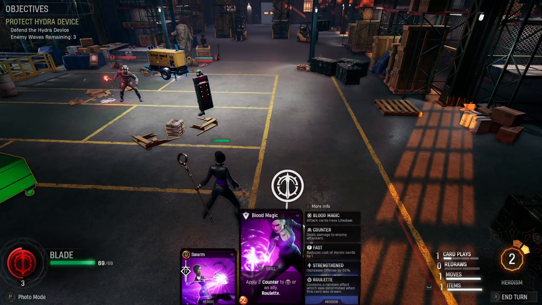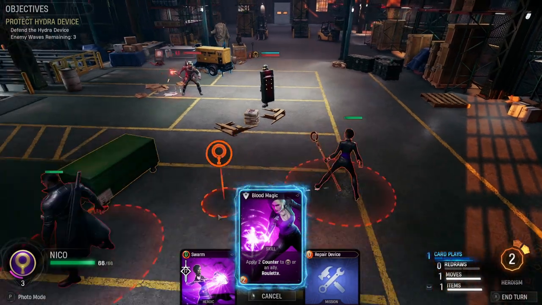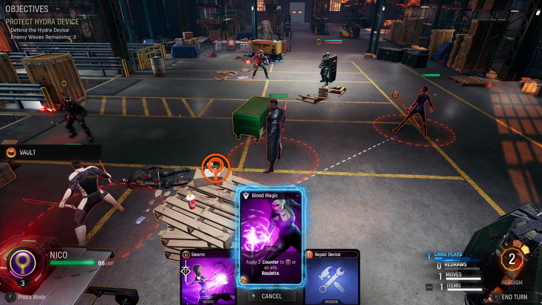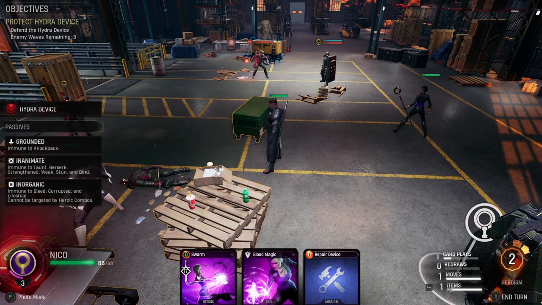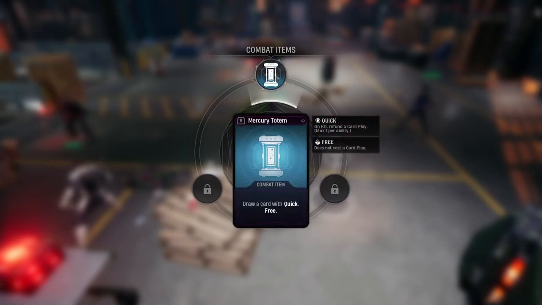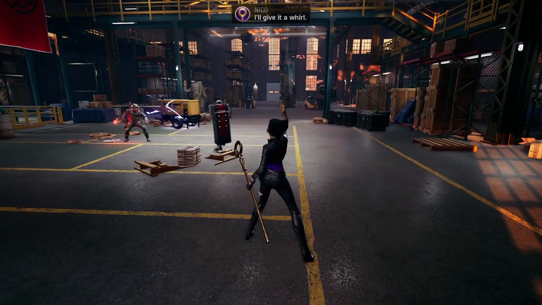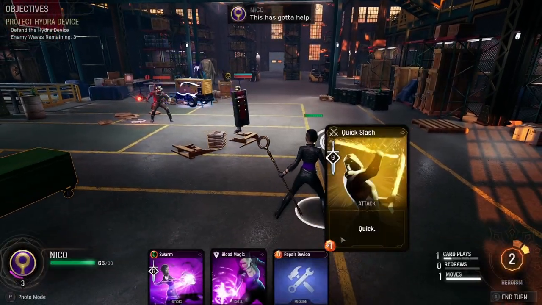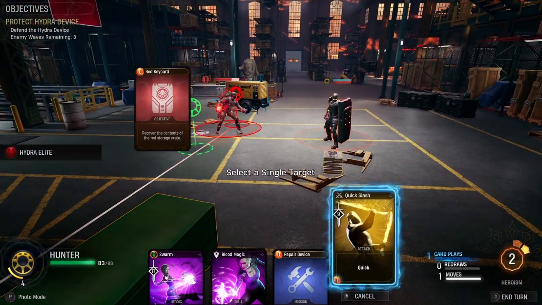So we use this. Apply to her. But then I don't have any more items. What's my item again? Okay, yes, draw that. Can I draw it? Confirm. I'll give it a whirl. This has gotta help. Okay, quick. And against him.